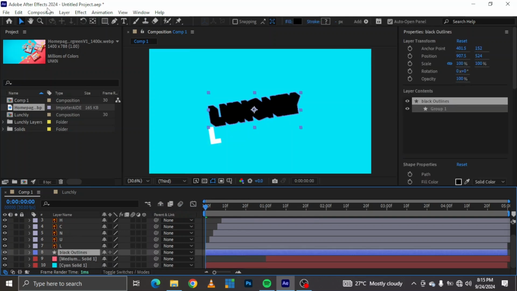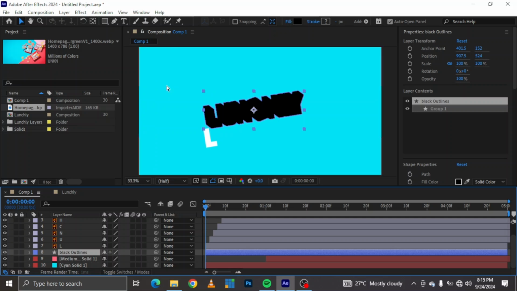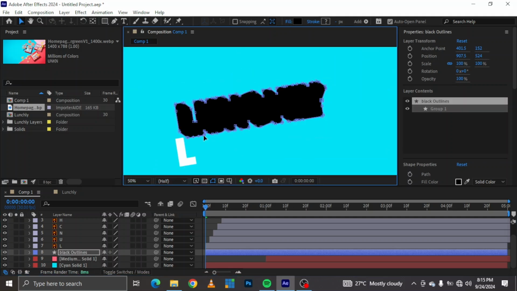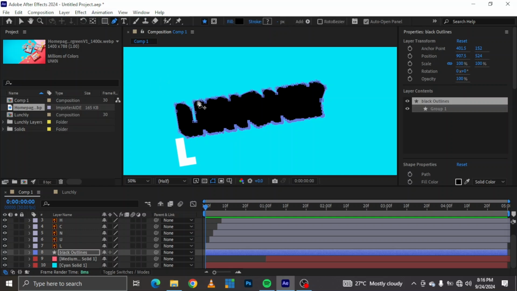So what we're going to do here is we're going to zoom in, zoom back out a little bit. What we're going to do is hold down your control and click and drag. So we select the majority of these bottom layers here. That's what we want to animate. So what I can do now is I can go to my pen tool here, hold down shift, and I can just use this to select more points that I want to animate. So this point right here.